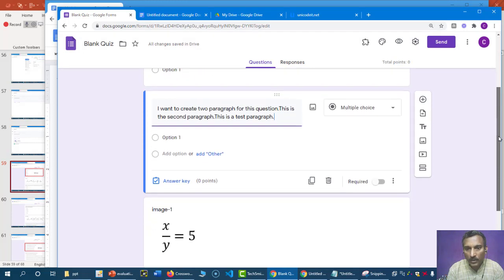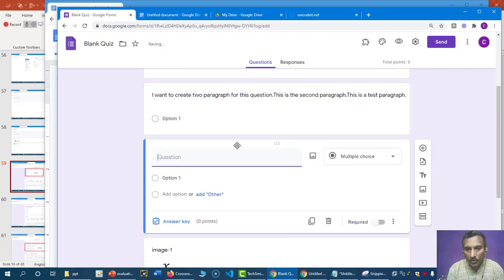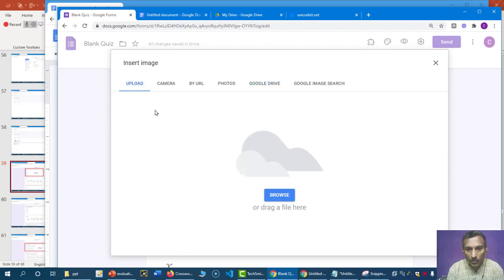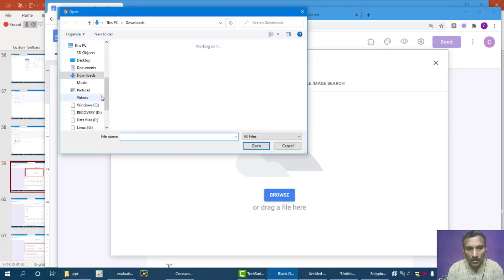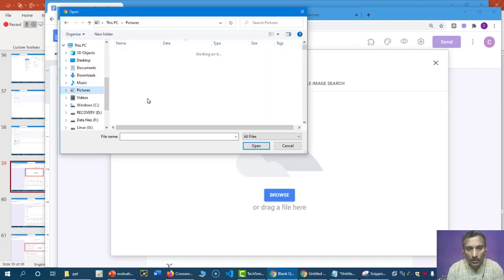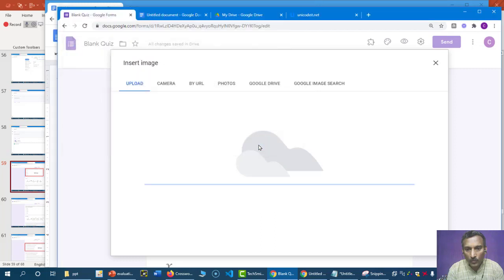So the other way to do that is we have to do it using a little bit circuitous route. So we have to enter the question now. So instead of entering the question, here is an image, add image. So the question is basically in the upload the question. So I have to browse it. It is in the computer. So once I click on the browse, it is in the picture folder. So the first question, Q1, is the one. I click on Q1, say open.